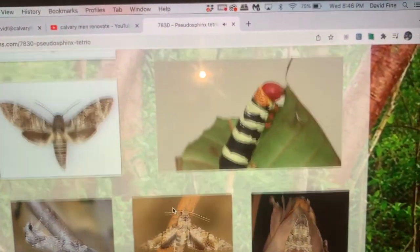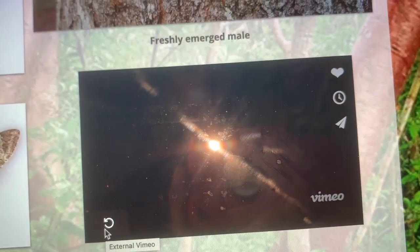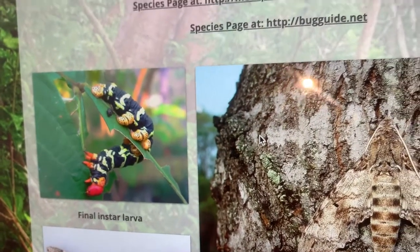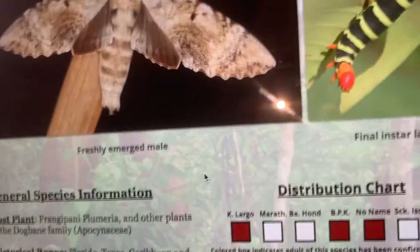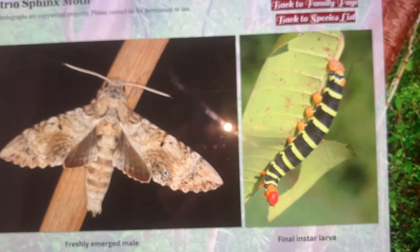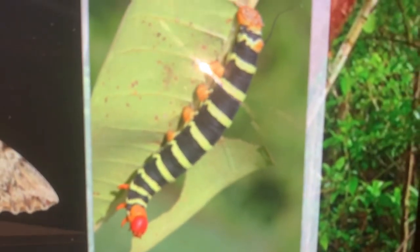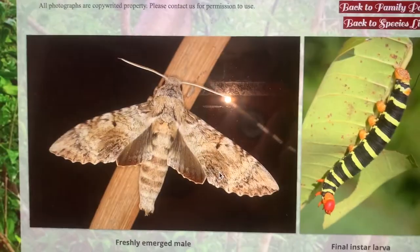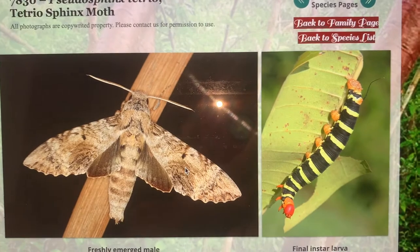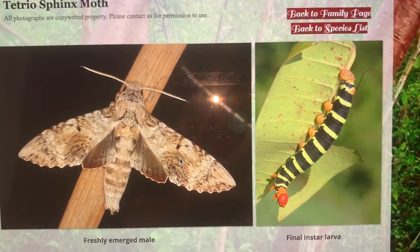I remember the first time I saw these caterpillars — we had a frangipani tree in our yard and I was in the pool in the backyard, and we found about 30 or 40 of them just all over the place, walking around because they had eaten themselves out of house and home — there were no leaves left on the tree. So we picked them up, found some other leaves, and finished raising them. Typically August is the best time to look on your frangipani for these caterpillars. Look for big black and yellow striped monsters on the frangipani trees — super easy to find if you're lucky enough to get a tree that's infested. Every now and then in August or September I'll get phone calls from people freaking out that these big caterpillars are killing their frangipani trees. Fear not — the trees will grow back. Let the moths live, please.